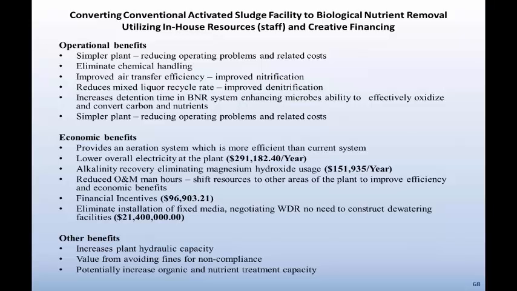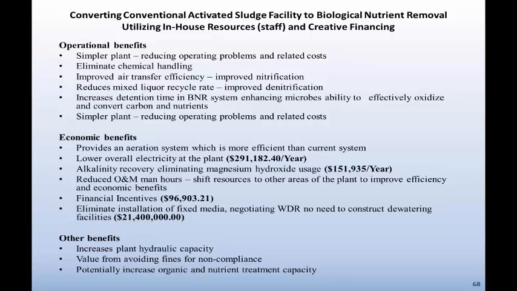In addition to that, we were also able to secure, we have 10 secondaries. We were able to secure 6 of the 10, and currently we operate with 4. That also helped by decreasing the return rate. It helped us to increase our detention time in our aeration basins, which obviously is going to improve your nitrification and your denitrification by giving you more detention time in your tankage. It also makes the plant much simpler to operate.